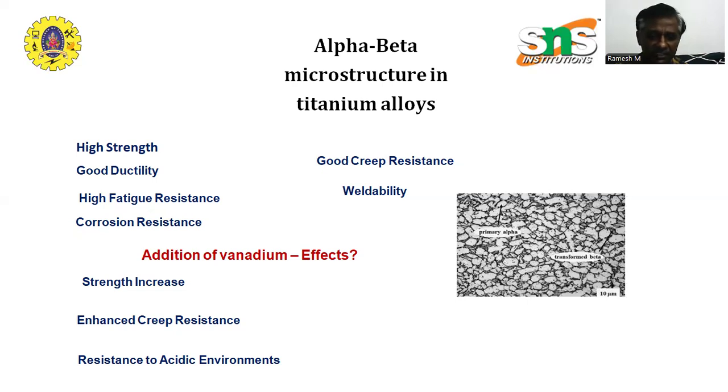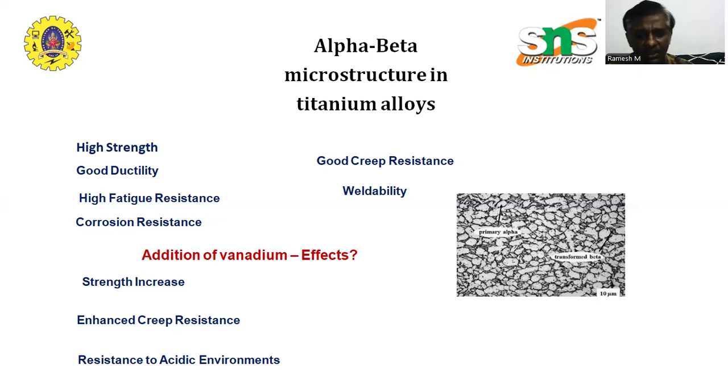Earlier we discussed beta phase stabilization. Here we are going to look at reduced alpha case formation. What is the importance of reducing the alpha case? Vanadium reduces the alpha case formation, a brittle surface layer that can form during heat treatment. It will generally occur, but vanadium reduces this brittle surface layer.